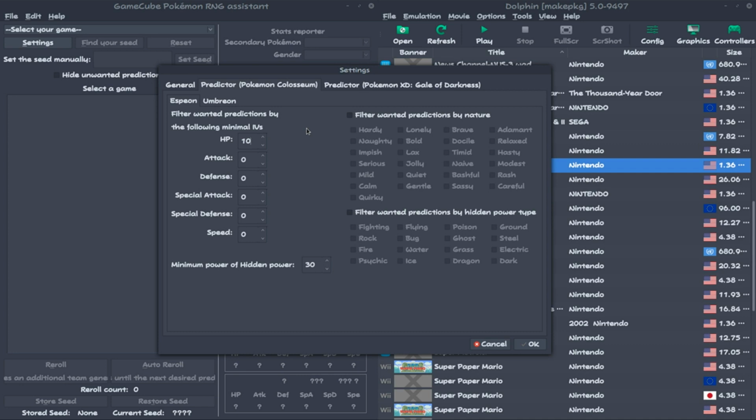Now, I can't necessarily help you decide what setting to use here because I'm not really a runner of either of these games. I just make this program, but I would suggest that you refer to notes that someone else made or ask in the PSR Discord, and you're going to get the appropriate setting.